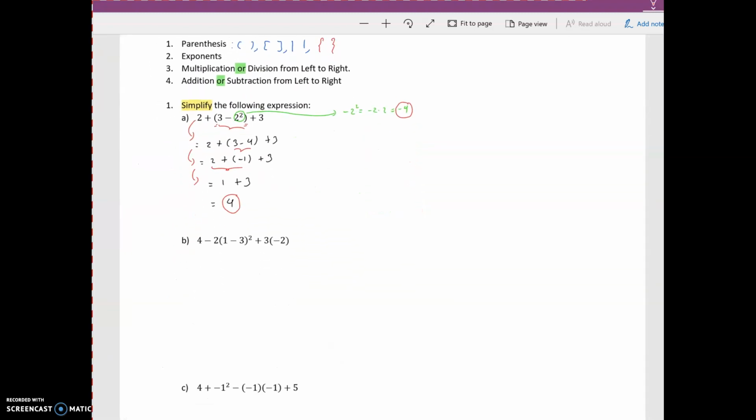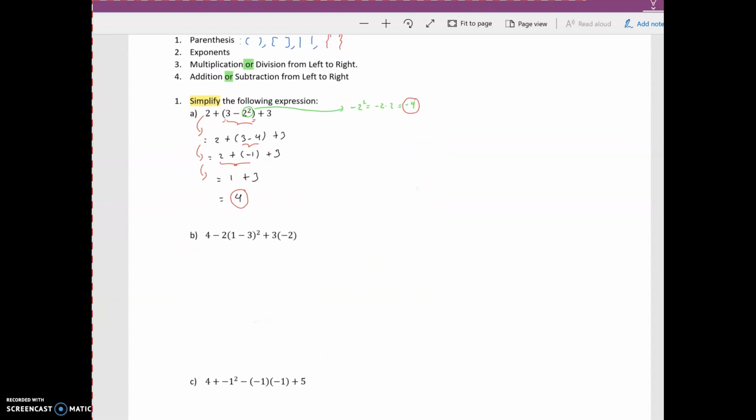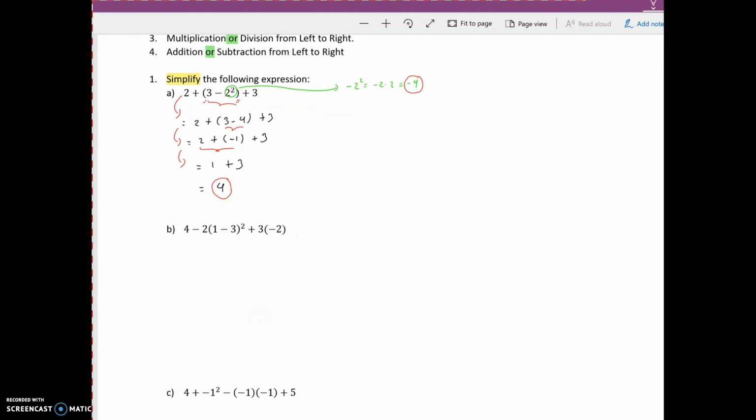Let's take a look at the second one. On the second one, we cannot drop these parentheses because we technically have a constant of 2. So before you do any addition with the 1 minus 3 with any value on the outside, that term has to be completely simplified. Now you could do this multiplication as long as you're not affecting any of the other terms or combining it with any of the other terms.